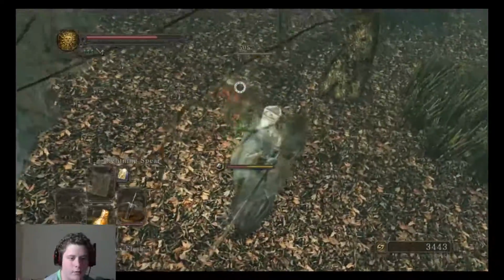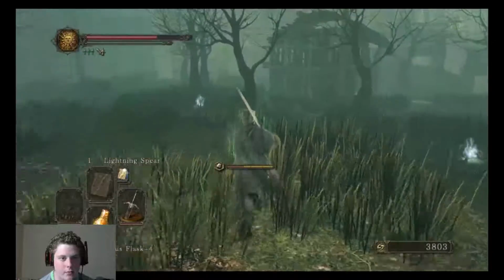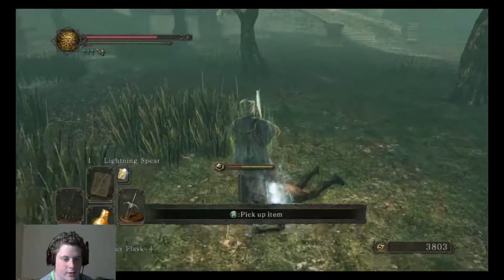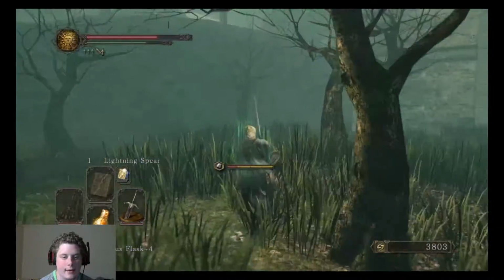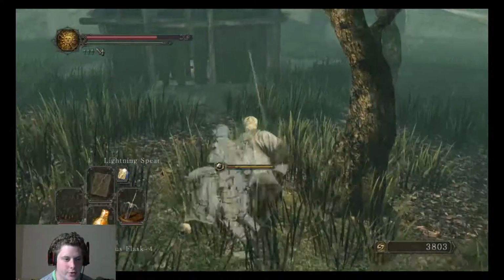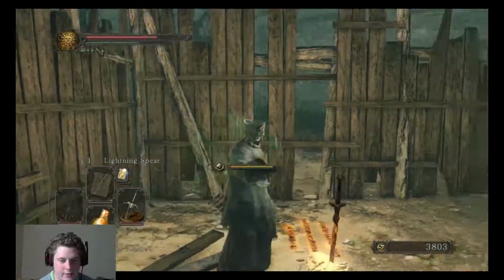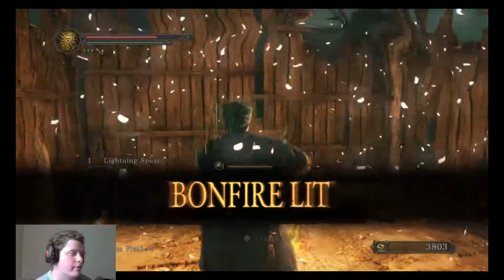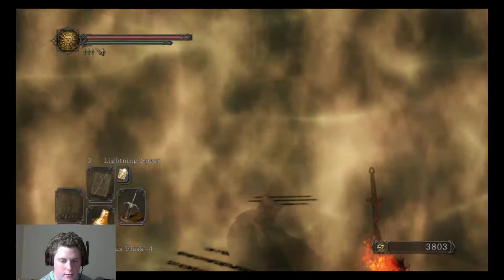There we go. Usually these things cause me a bit of a headache, but we're able to take them out relatively easy. We can go ahead and pick up these poison throwing knives and some learning skulls. We're also going to rest at this bonfire, because if I don't, and I'm about to do what I'm going to do, I might die, and it's just not worth it.